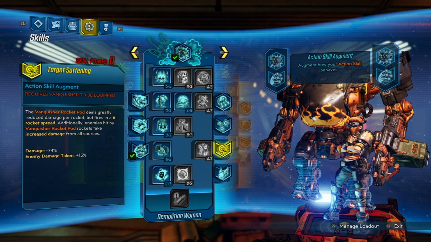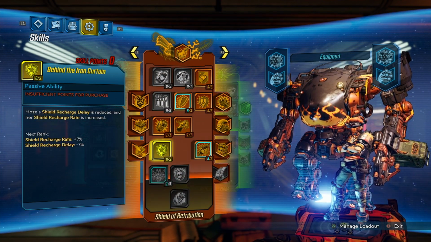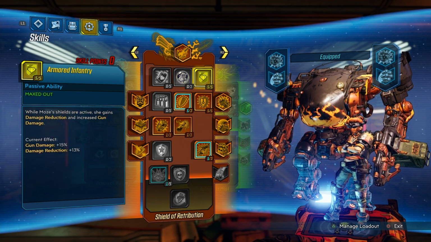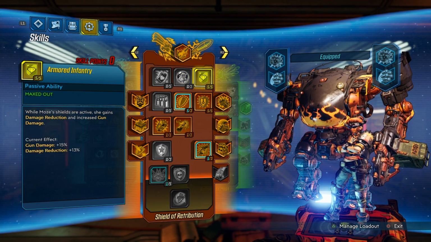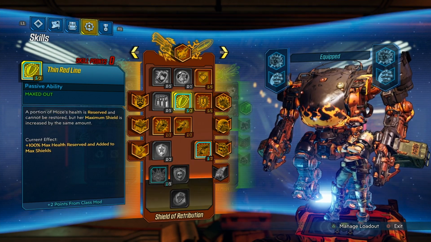But I mean, the 15% damage debuff is still going to be really nice to have if you do want to go that route. And then for the Shield of Retribution, you're just going to go 5 out of 5 on Armored Infantry because that's going to give you increasing gun damage, which applies to your explosives. And then Flat Off Ingenuity and Thin Red Line is going to push your shield a lot higher.